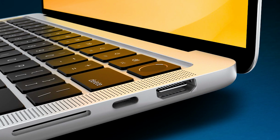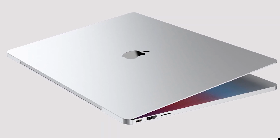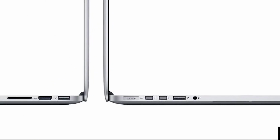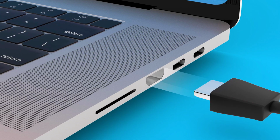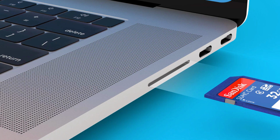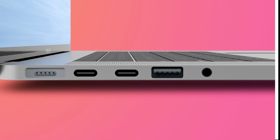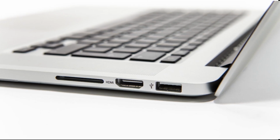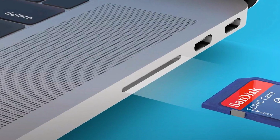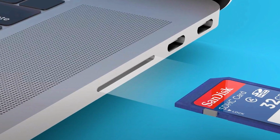Apple in 2016 rolled out a new MacBook Pro design that did away with all ports except for USB-C ports and the 3.5mm headphone jack, but the older design included a MagSafe connector, Thunderbolt ports, USB-A ports, an HDMI port, an SD card reader, and a 3.5mm headphone jack. The next generation MacBook Pro models are expected to feature an SD card reader as one of the ports that will be added, providing an easier way for people to transfer photos captured with cameras, drones, and other similar devices.